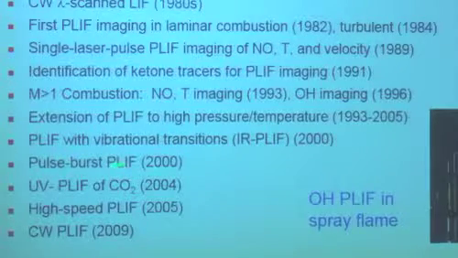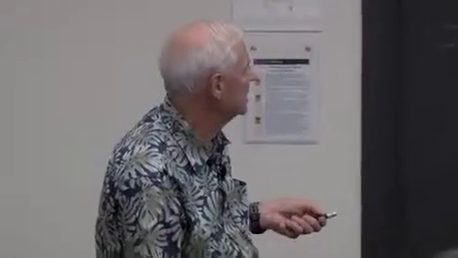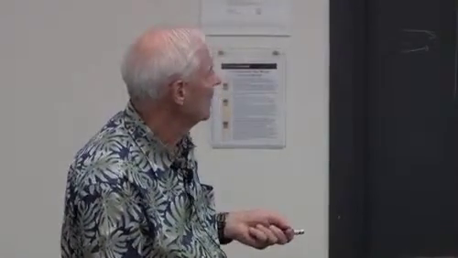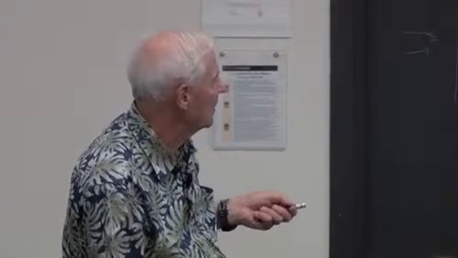Now, lately people have gotten interested in trying to do all of this at high speeds, and there's a pulse burst laser that was developed at Princeton and Ohio State. YAG lasers run at say 10 hertz or 20 hertz. Excimer lasers maybe can run somewhat faster, but people have learned how to make their pump lasers go faster up to kilohertz now. Those are expensive, but it's possible now to do PLIF at kilohertz rates, maybe 5 kilohertz, maybe 10 kilohertz.